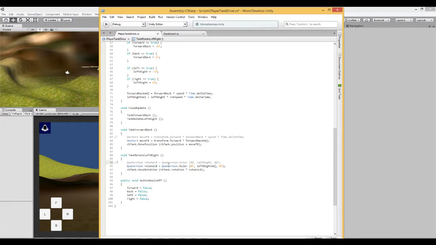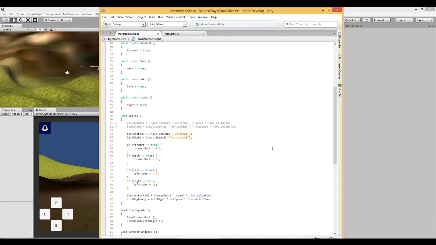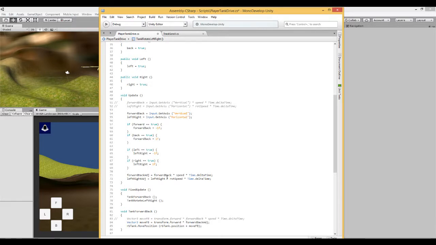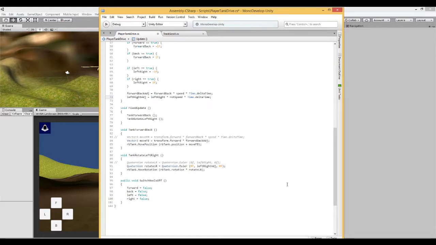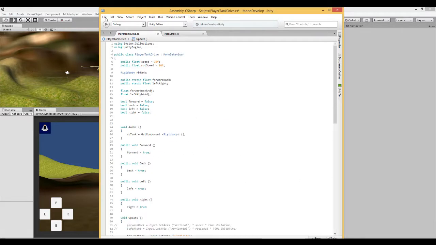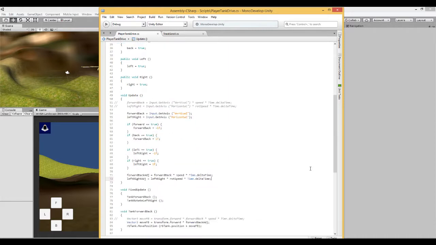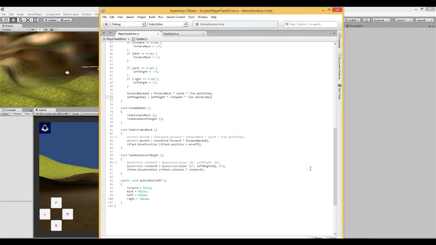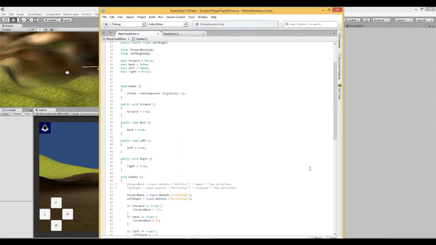We're going to exchange the left right, which is here, the old value, with the new one: the left right adjusted, which is the value left right multiplied by the rock speed times Time.deltaTime. Good. Okay, so if you save that, you can take a screenshot of this. Okay, and that's that script done.